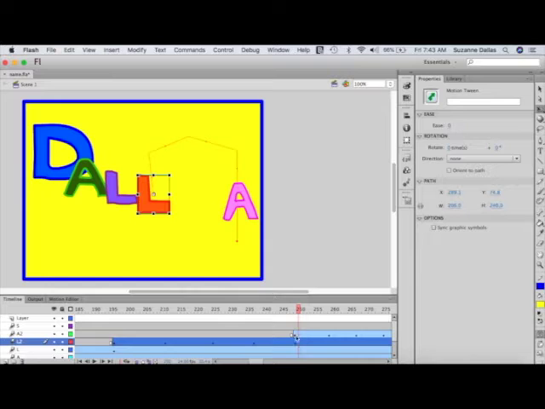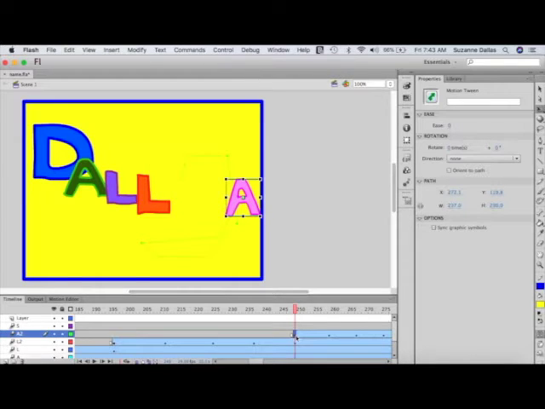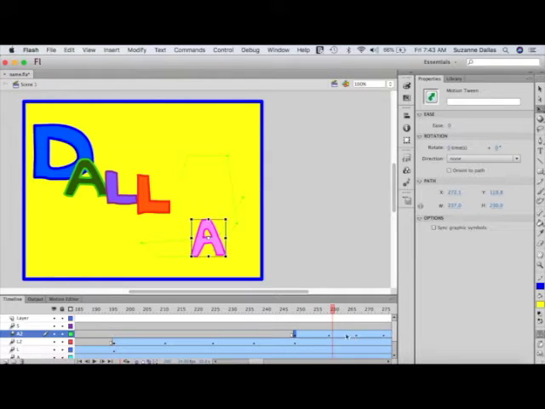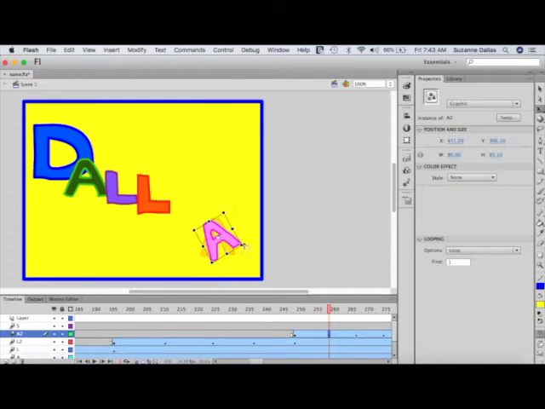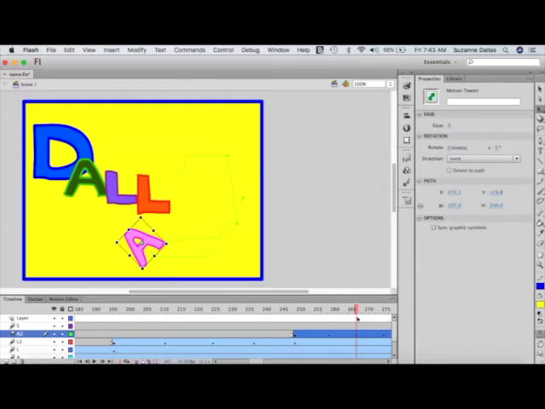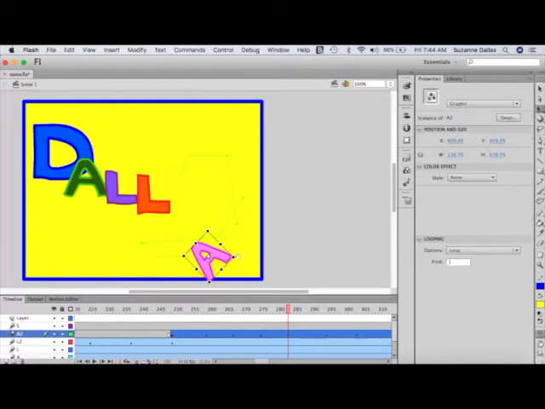Let's go with the A. What I might do is, I think rather than make it grow, I'm going to make it spin. So it's going to come in and spin, and then I might make it spin again on that one the other direction.